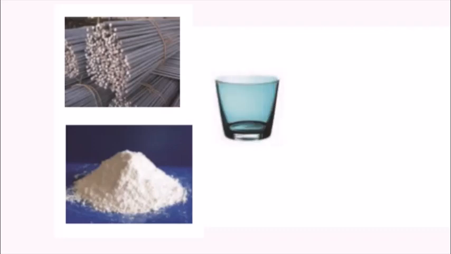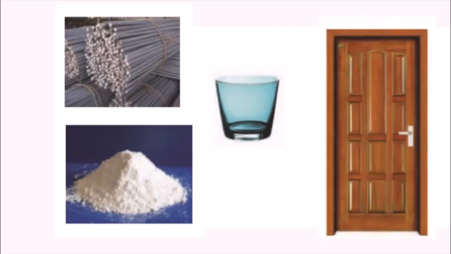What is this? A glass. A glass can be made up of either plastic, steel or glass. What is this now? This is a door which is made up of wood or glass. Now how are we able to answer these questions? We identified their properties. That is, we saw whether they were transparent or hard, what the weight was, what the color was, what the sound was, solubility, etc. So, substances can be identified by studying their properties.